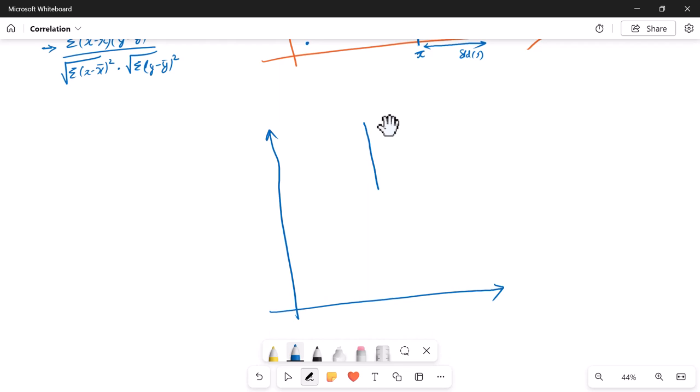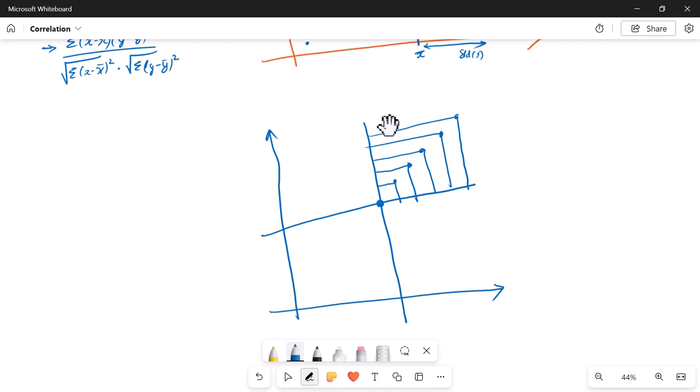So let's say that the rectangles that each of the points are making are like this. This is one of the points. This is another point. This is another point. This is another point, and so on and so forth. As you can see in this particular case, all of these rectangles that the points are making, this particular illustration that I have taken is separate from the previous one. I have taken it just for the understanding purpose.